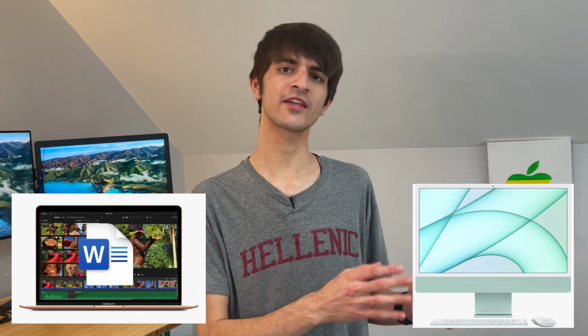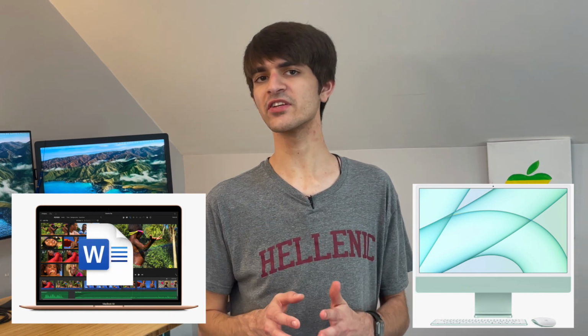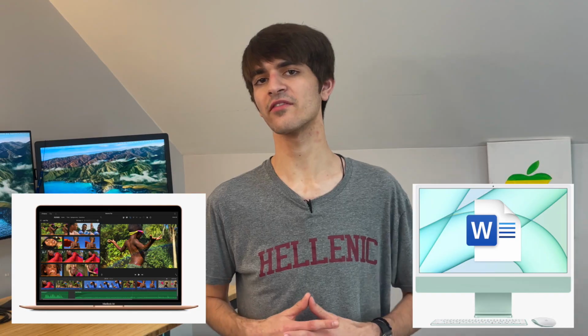In addition, each of these cloud storage providers has an app for Mac, Windows, Android, iOS, and web access. With this, you can access your saved files on the cloud from any device. The cloud is also a good solution if you switch between multiple devices like a laptop, desktop, and phone. For instance, you have your iMac at home and a MacBook when you're on the go. You can start your document on your laptop, save it to the cloud, then once you get home, you can open up that file on your iMac and pick up right where you left off. It also does all of this while also serving as an off-site backup.